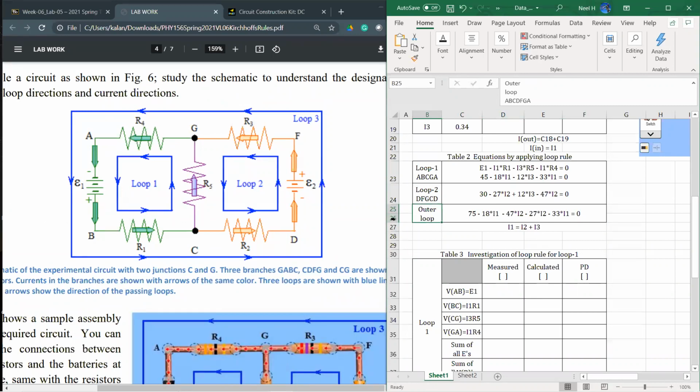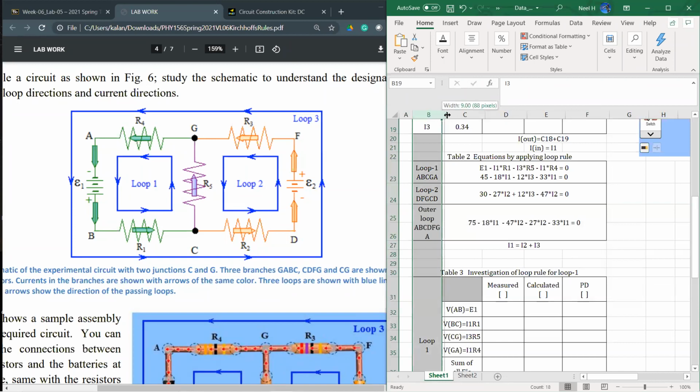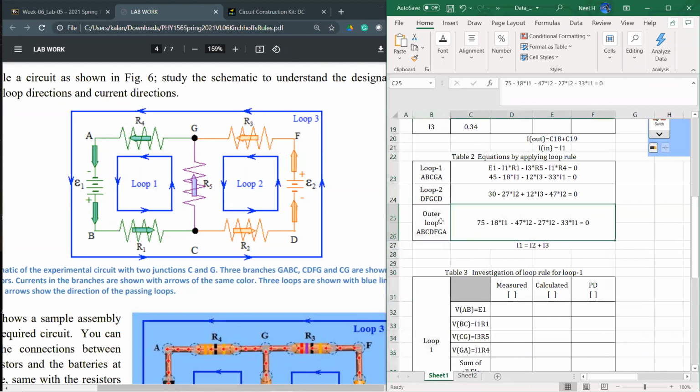That's not visible, so let me increase this a little bit. All right, that's better to add actually. Whenever we use the loop rule, we really need to tell what the direction of the loop is. That's extremely important because the sign rule depends on that. That's a very good point. We should really tell what the direction is. Otherwise, a person who watches or reads this has no clue how we wrote this formula.